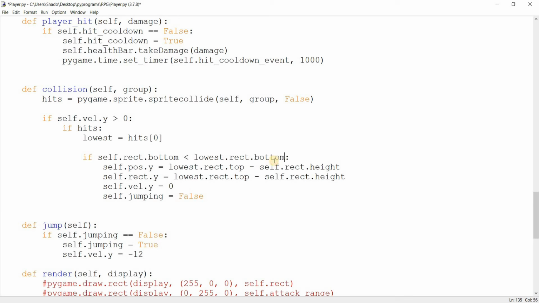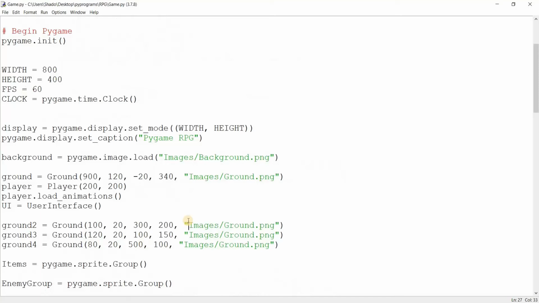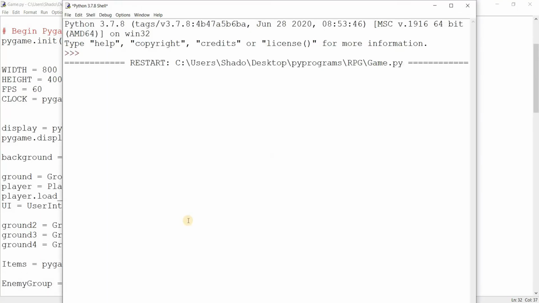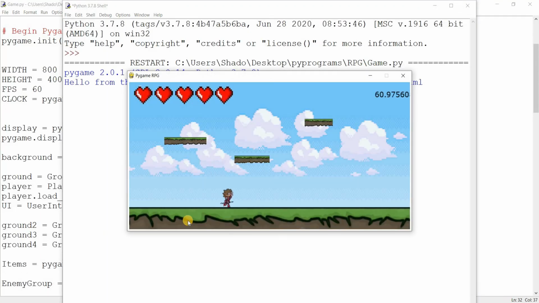You can go ahead and sit down and think about why this is fixing the problem. It's a bit tricky. You just need to sit down and think about it. But I'll just show you that it's now fixed. Watch. It's no longer warping us to the top, which is exactly what we want. It doesn't look unnatural anymore. So if I want to jump onto it, I can only jump onto this platform, then jump onto it. So that makes more sense.